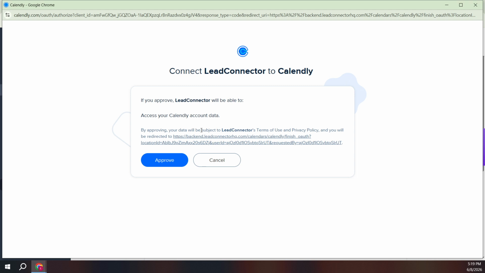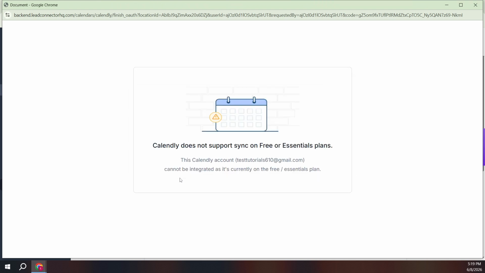After signing in, Calendly will ask you to approve the connection. Click Connect or Allow to grant the requested permissions. These permissions let GoHighLevel read your scheduling data so it can create or update contacts and pass booking details to your workflows. You can always manage or revoke access later from your account settings if needed.